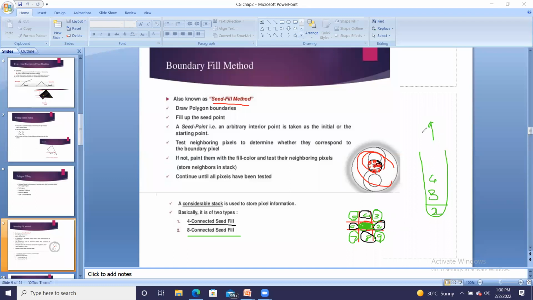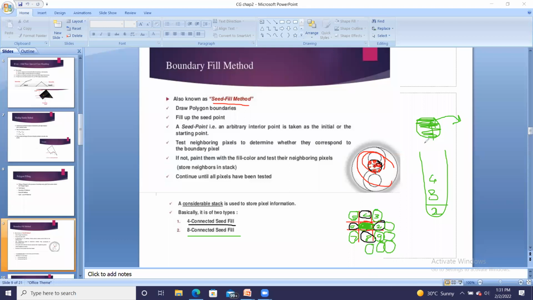Then whatever is on the top of the stack, that I will consider first. मग 9 नंबरचा पिक्सेल मी चेक करणार पहिल्यांदा whether it is a boundary pixel. 9 नंबरचा पिक्सेल हा बाउंड्रीचा पिक्सेल आहे का? नसेल then I will color it. मग मी हा कलर करणार and then I will pop it out. I will pop it out, but at the same time I will take the neighboring pixels of this 9 number and I will push them onto the stack.